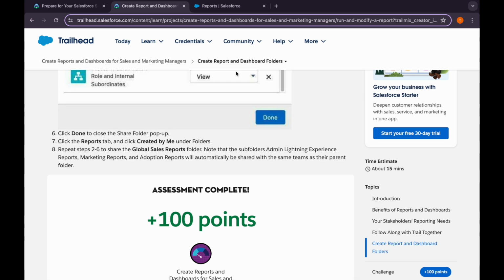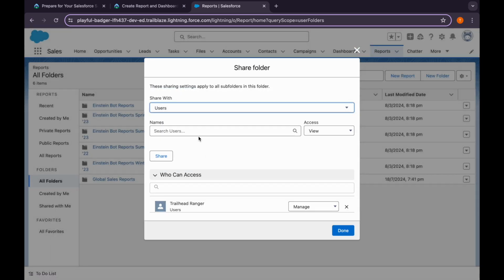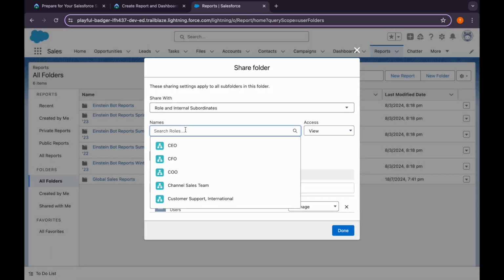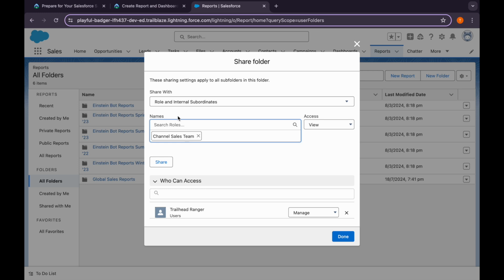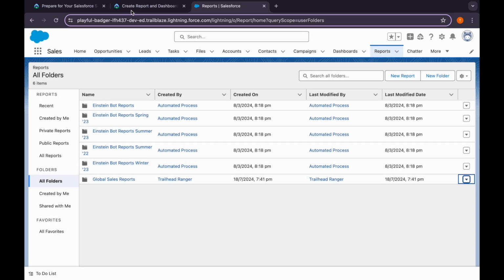Then I'll share it with roles and subordinates, channel sales team, western and eastern sales team, and share, and then it's done.